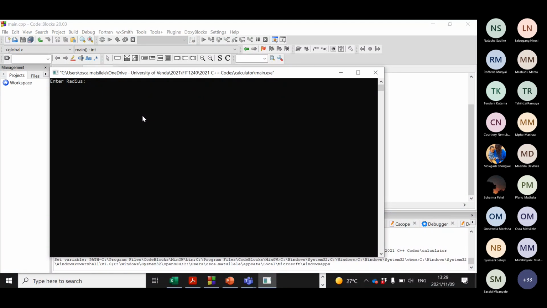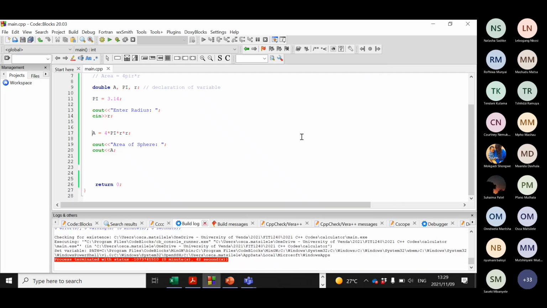In that program, if a user wants to calculate the area of a sphere, what is required from the user is to go and measure the radius. After measuring, come with the value and say, okay, I got that the radius is 4.2. So write 4.2 and enter. It will say that the area of this sphere is 221.558. So that's it.